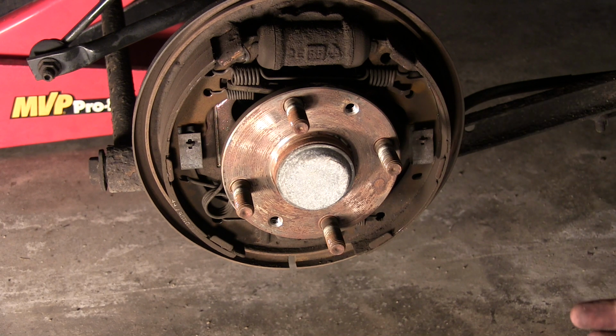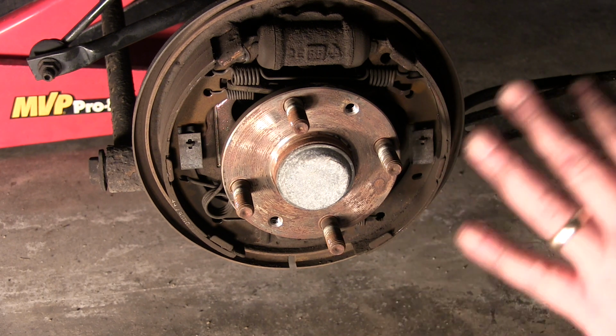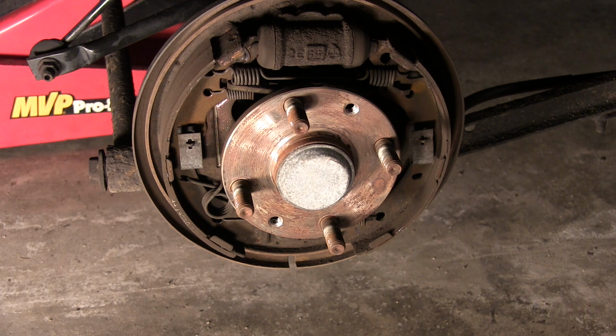So I decided to get it all together, get it squared away, and then we'll move on to the passenger side. Hopefully the lighting's good. Not as much lighting over here, but for you to sit there and watch me fumble with that other side would have been brutal. Again, I hate drum brakes.